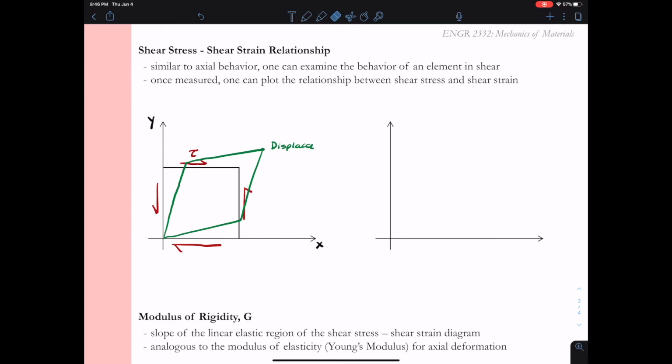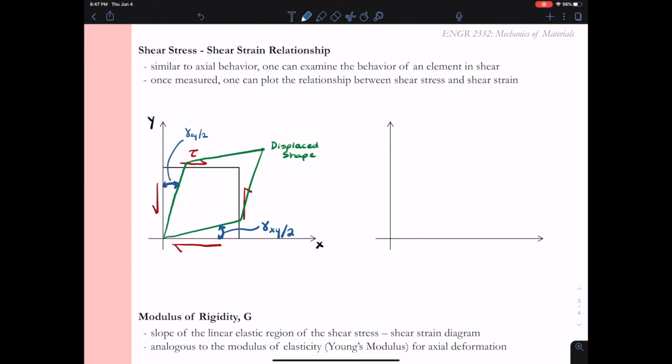So we have the displaced shape of the block, and we can measure just like we did in axial stress, right? We had axial stress, and then when we had axial displacement, we looked at axial strain. When we look at shear stress, because we get this skewing, we're going to look at shear strain as an angle. So shear strain will become this angle between the skewed element and the x-axis. Our variable for shear strain will be gamma. In this case, it's gamma xy because it's in the xy plane.